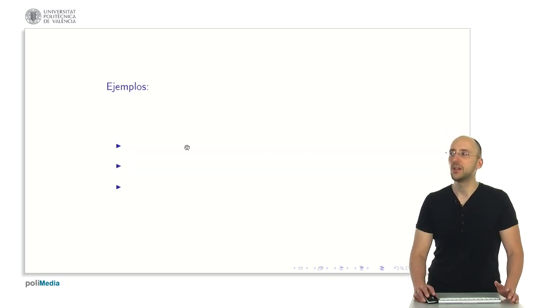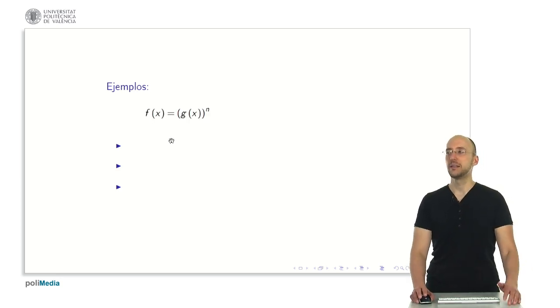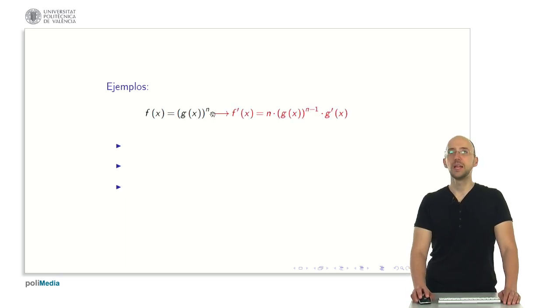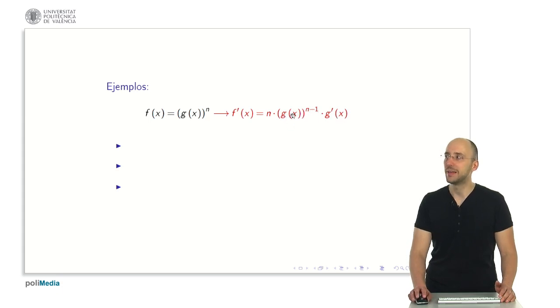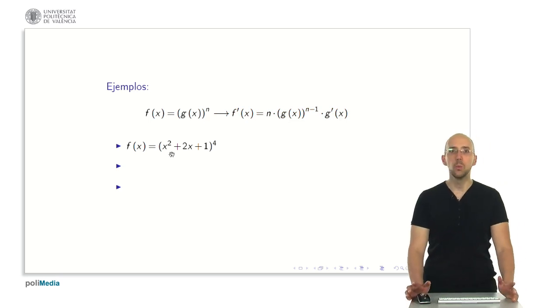I'll move ahead a bit now because I want to see the examples better than the list that you can consult at any time. Let's see an example. When we have a function raised to the power of n, its derivative, as reviewed in the previous list, is n multiplied by g of x raised to the power of n minus 1 times the derivative of g of x. Here, g represents the original function without differentiation, while g prime represents its derivative.